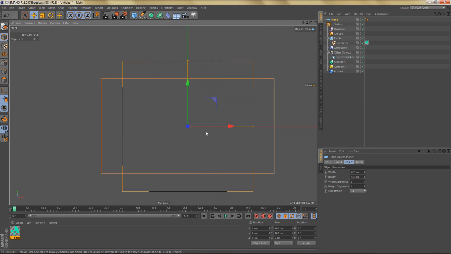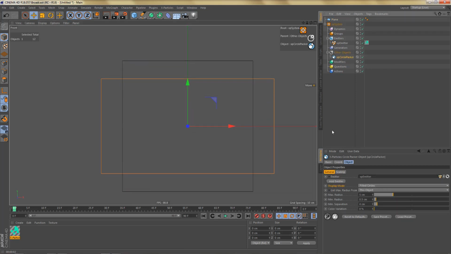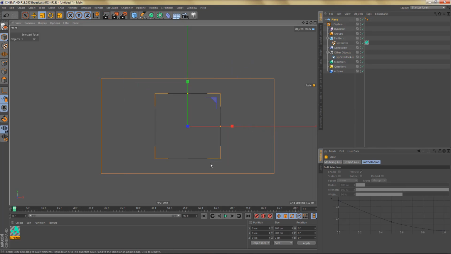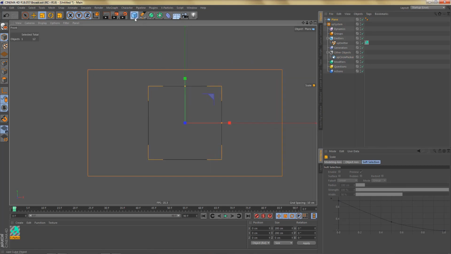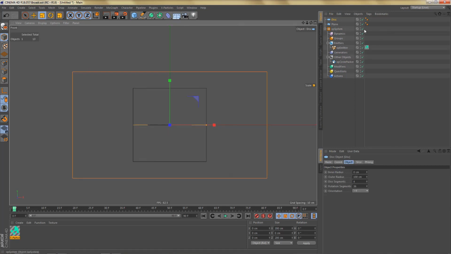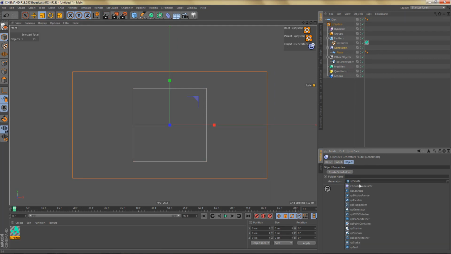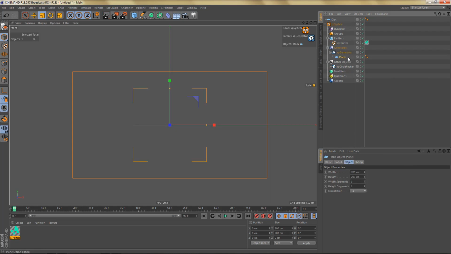I'm going to hit NH to switch to wireframe mode. And the size of this plane actually doesn't really matter because the radius will eventually be defined by the circle packer in here. I'm going to scale this down just a little bit, maybe to 50%. And then I'm also going to add a disk. Let's go ahead and drag that plane into the generator object. Well, before I do, actually, I need to do something else. I need to go to the null object and I'm going to create an XP generator. And then I'm going to make that plane a child of the generator. Now let's see what happens if we do that.